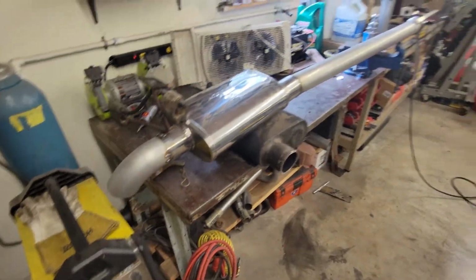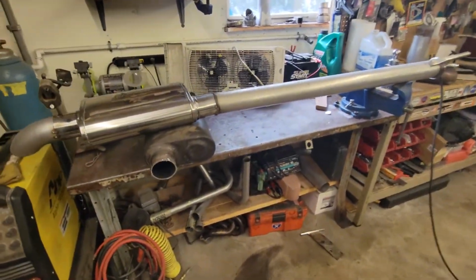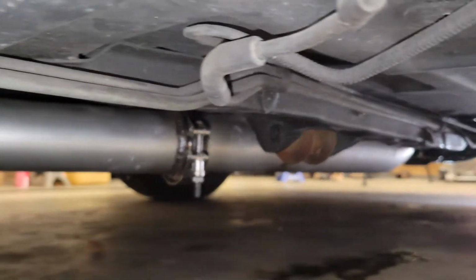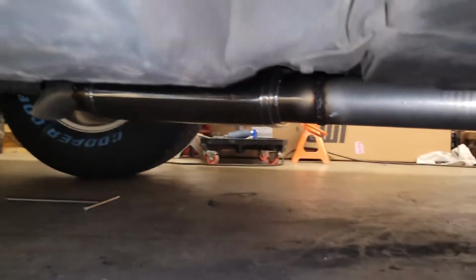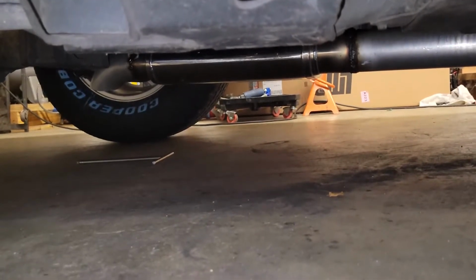So hopefully it's a little quieter than the chambered muffler. So I'll go ahead and weld this up. So you can see here the exhaust all put together, and there's our muffler with the turn down. There it is, all done.